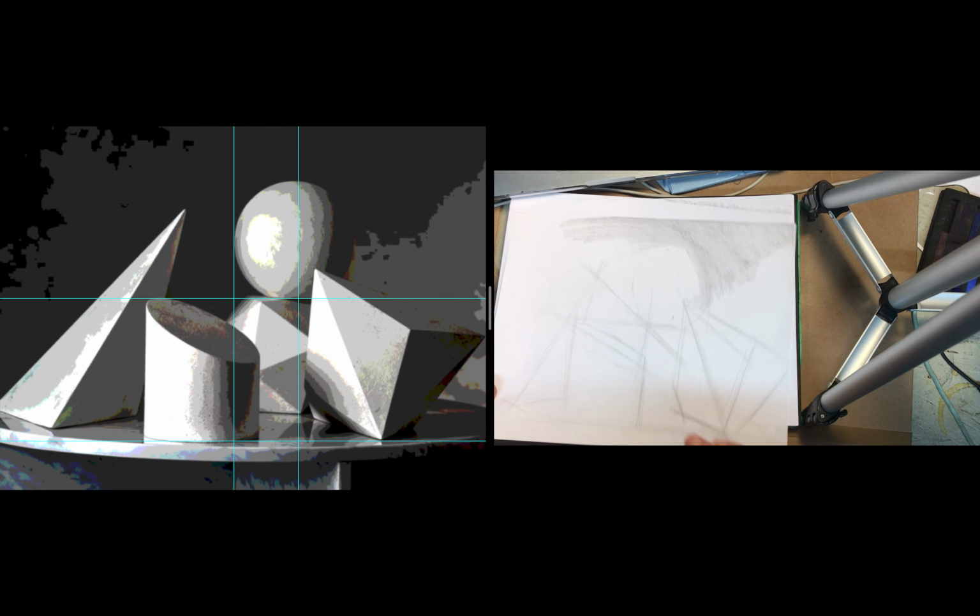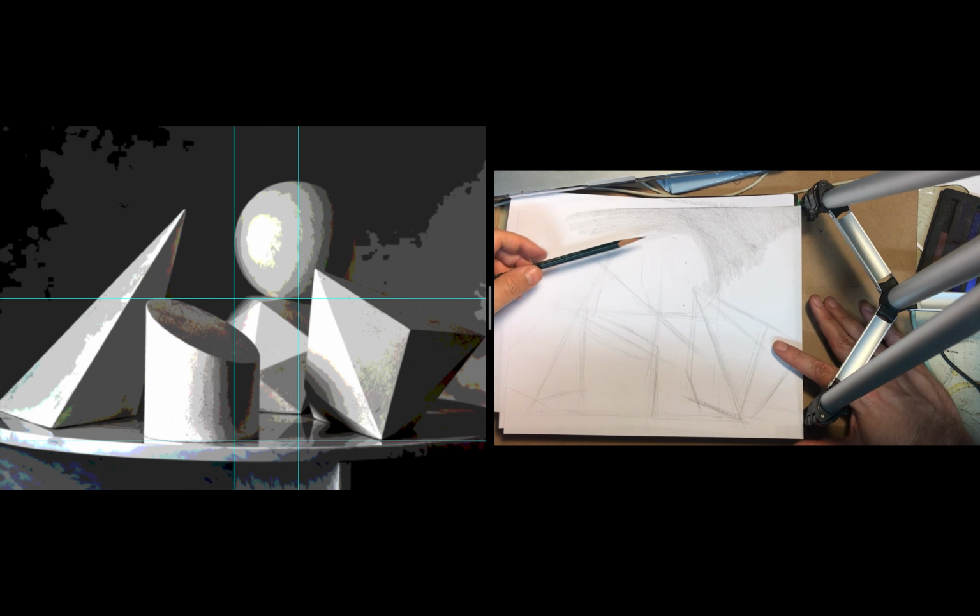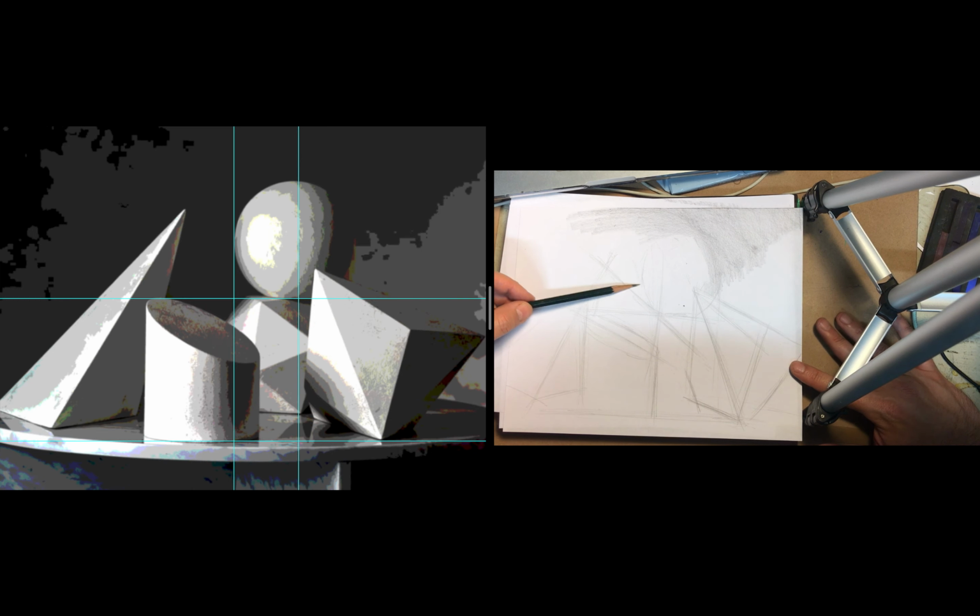And this is crappy printer paper. I don't want you working on crappy printer paper. Work on your sketchbook, which should have slightly nicer paper than this. It'll have more grain and tooth to it. And I'm going to just spill over a little bit on the ball there. That line can go away because that was just a sight measurement line.